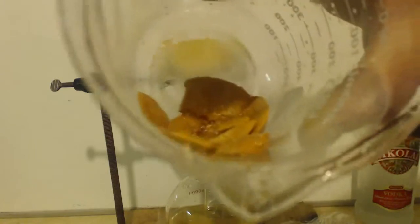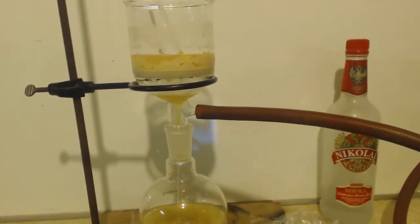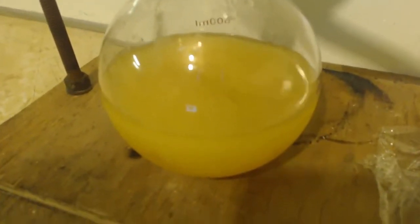Now you can see I got a bunch of this. It's kind of brownish, but there's a lot of it. And then got a little bit. You can see there's some in there. Not much though. So what I'm going to do after I get all that liquid out of there, I'm going to take this and add some water to it. I'll put it back in the freezer and see if I can precip some more stuff out. I can see some precipping out now.